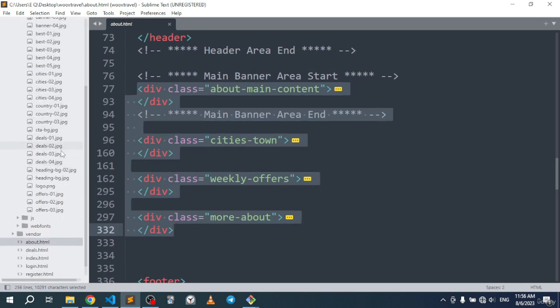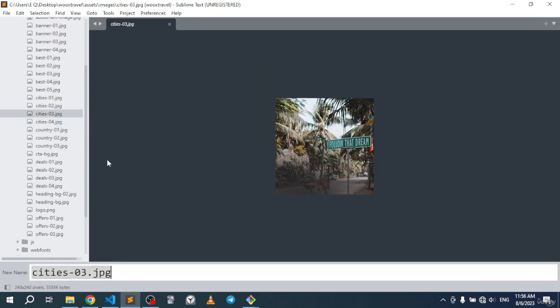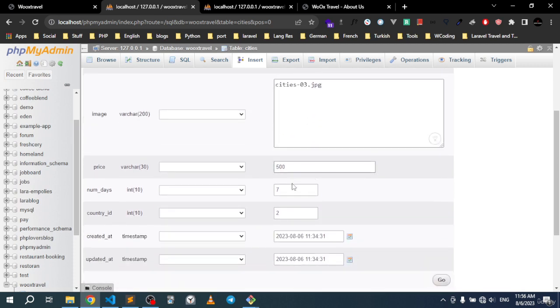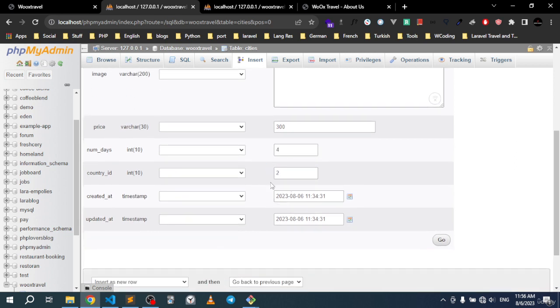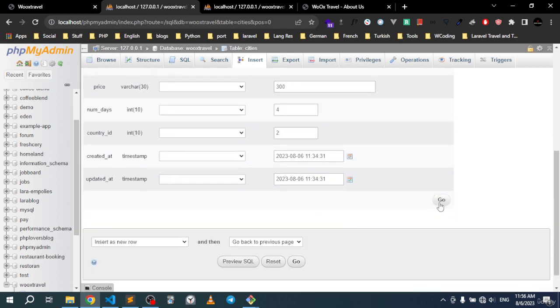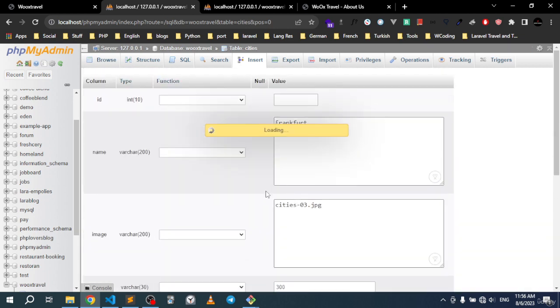I'm gonna keep it so it will be cities-3.jpg, and the price we can keep it like $400 or $300, whatever you want, and this will be just 4 days, and the country ID will be 2 because we're going to link this to Germany. Let me click go.